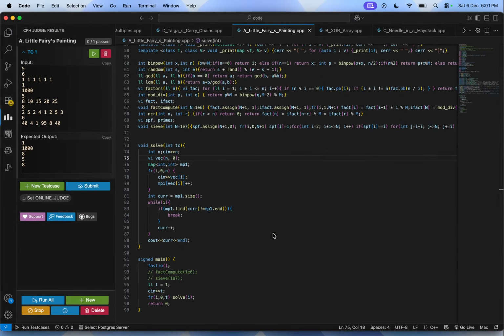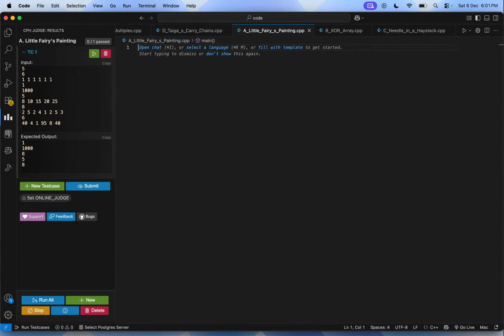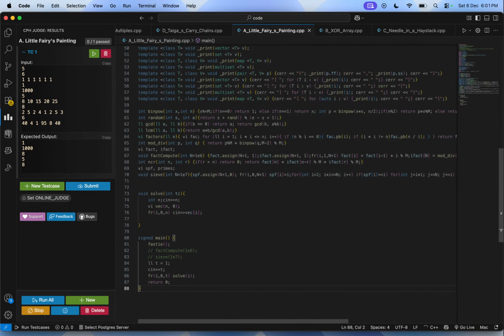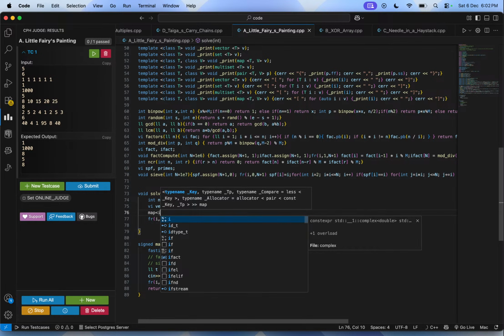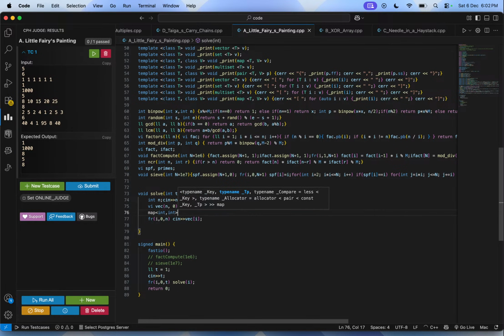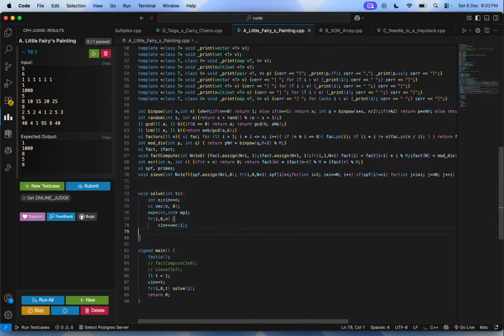So let's go and implement what we just devised. Initially we have n and a vector. Let's create a map to find the element and to get the initial value of Ci. Now find the initial value of Ci.